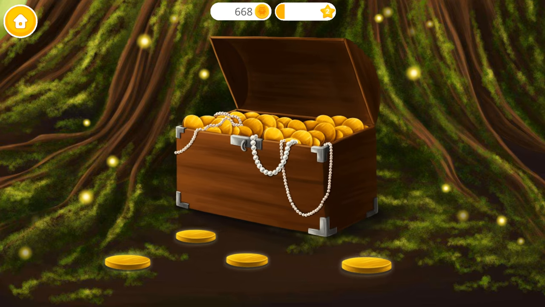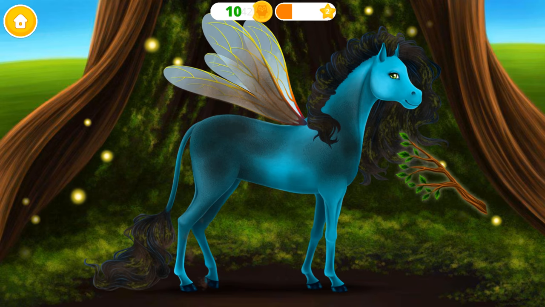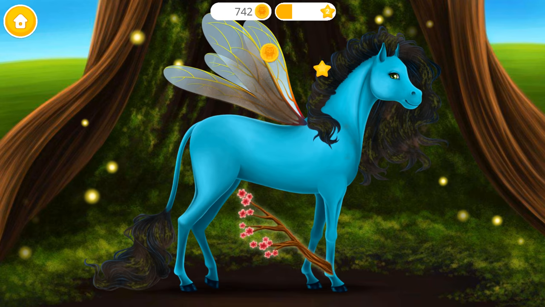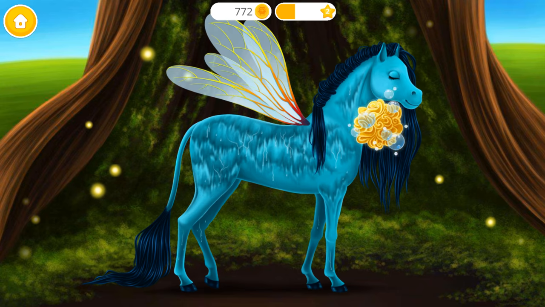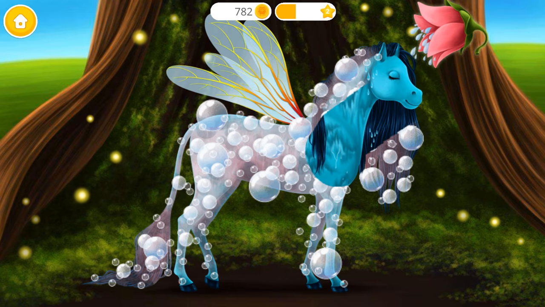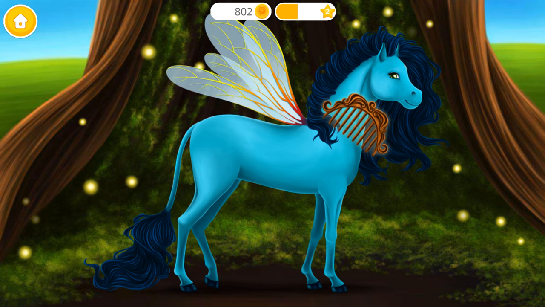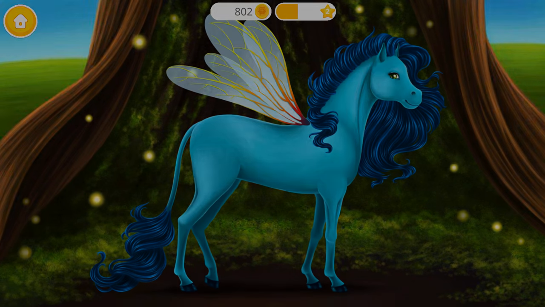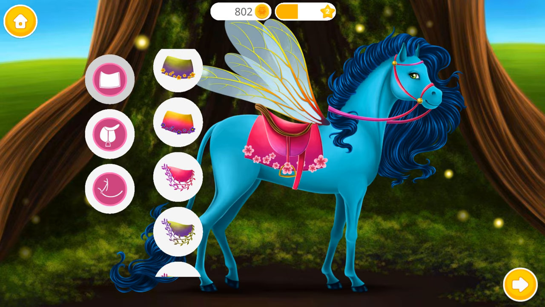Windy. Collect all the coins. Groom this beautiful horse. You're doing great. Get rid of dust. Much better. It loves water. Apply the shampoo. Now rinse the shampoo off. Very good. Now dry the horse. Now brush its hair and make it shiny. Horse looks amazing. Tack up your horse. Looks great.